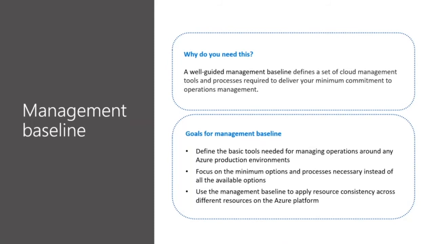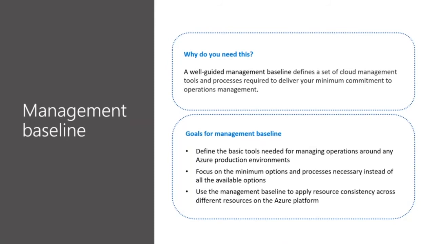Then how do we build a management baseline? The first thing is to do inventory and visibility. It means that we should know exactly how many assets we are running in our cloud, and what their states are. What should be their end state or regular state, and how am I measuring that state? How do I put in operation compliance, and what things are we putting in place to protect that state and recover in case of a problem? In case of a problem, there should be automation to recover it.